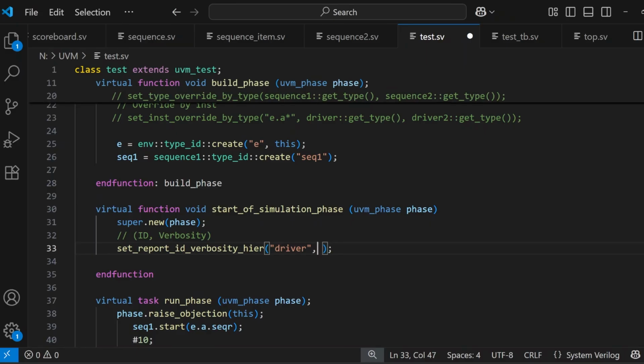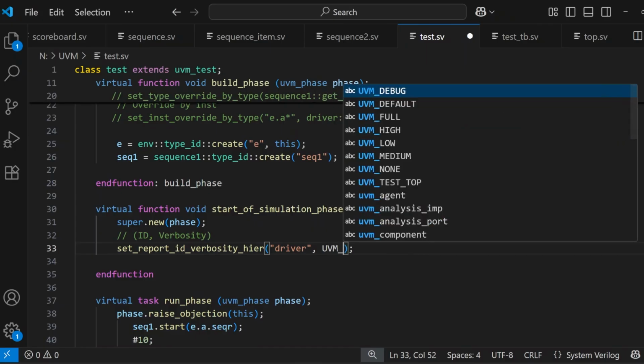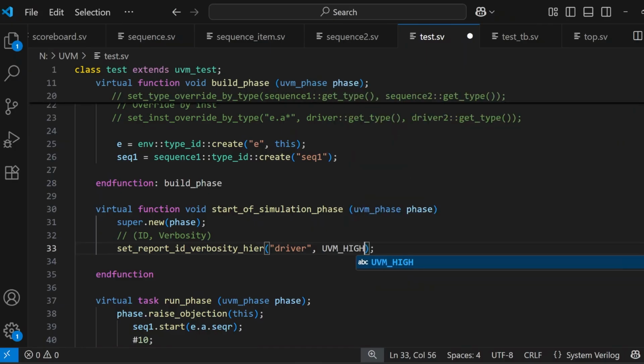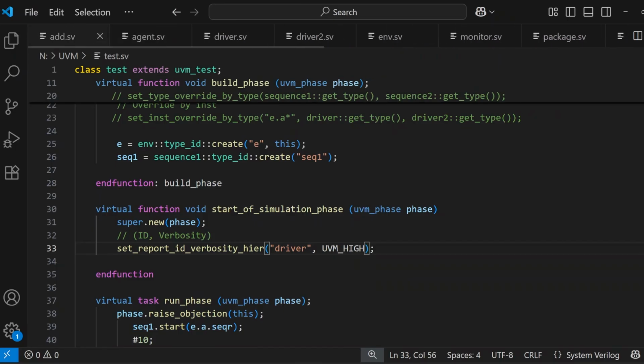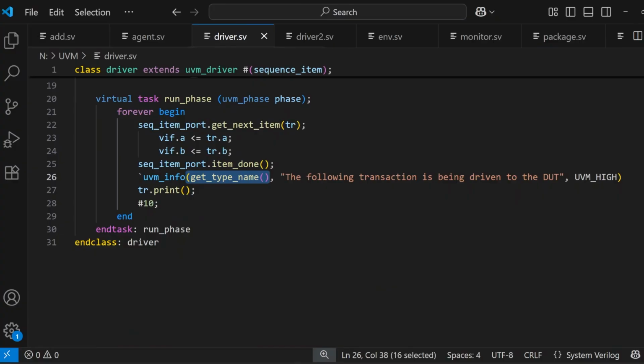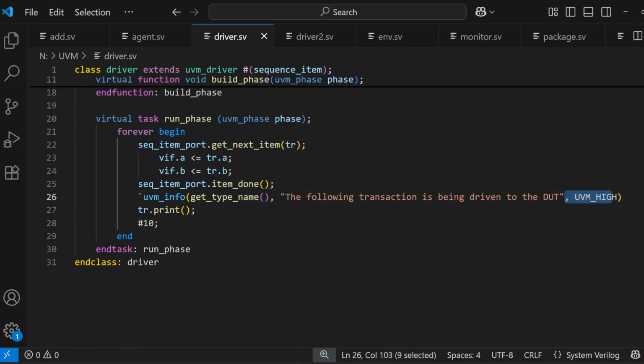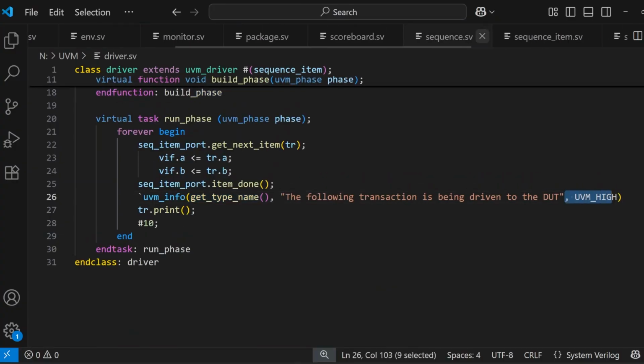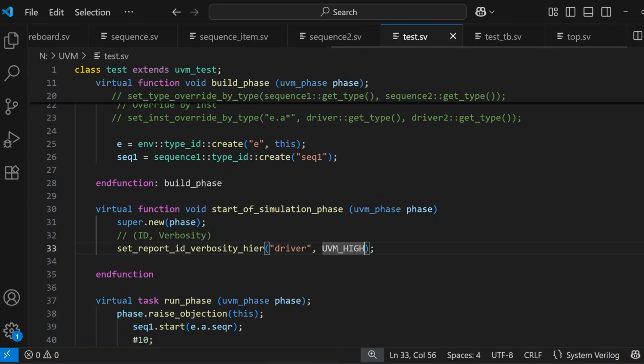But since we are targeting that particular ID, the info message will get printed. So we will change the verbosity threshold for that particular class to UVM high. Just to confirm, yes, the verbosity threshold is UVM high. Now it should get printed.